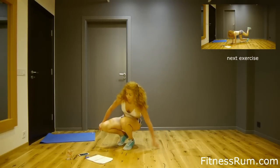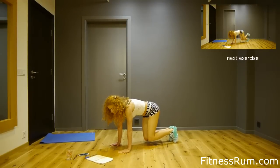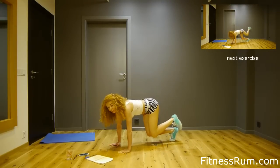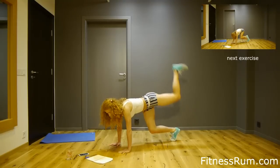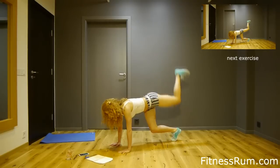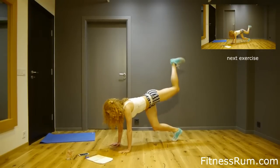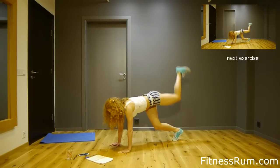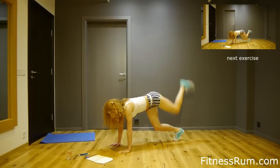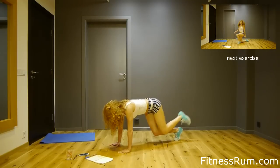Well done. Now on plank, bend knees, and we will raise the left leg. We work on the left side of the butt and left leg. Tighten core. Move only the leg from the hip joint. Don't do it like this, this is wrong. Only the hip. Breathe. Try to stay low with the right leg.